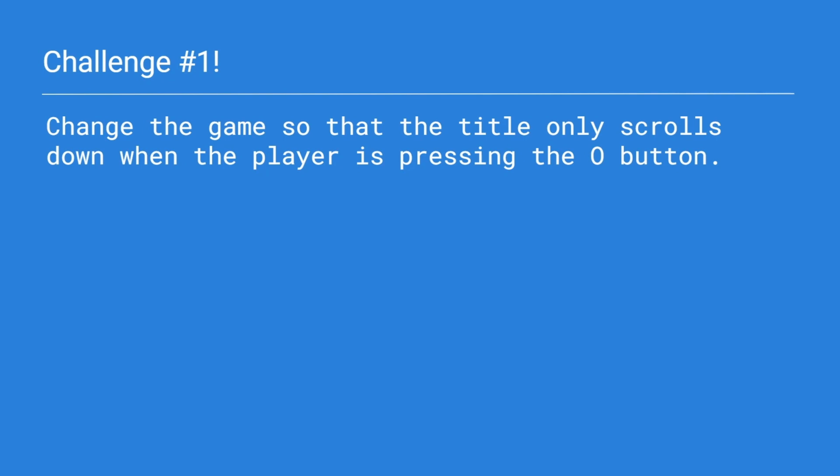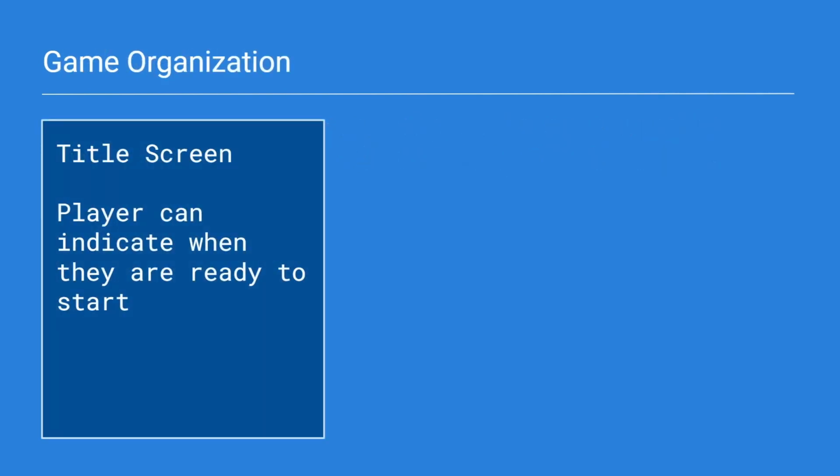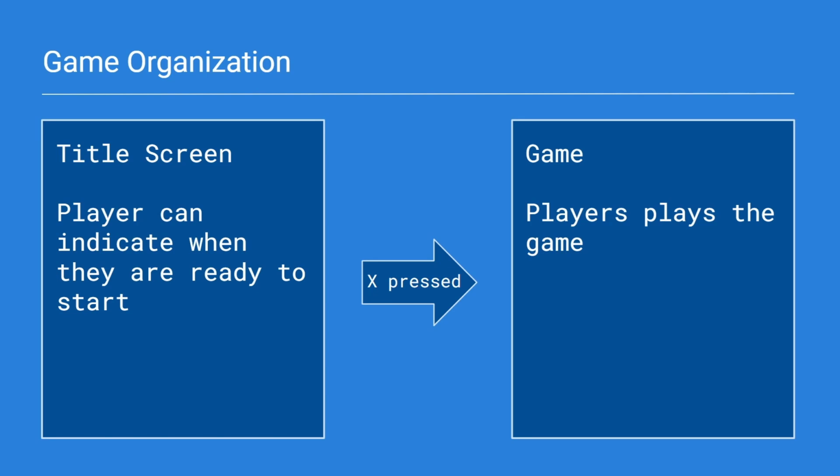Now that we know how to process user input, it's time to give a little bit more control to the player over what's happening in the game. One very typical thing that is done in video games is to start the player inside some sort of title screen. This allows the player to indicate when they're actually ready to start playing the game. Once the player is ready to play, they'll either pick an option or they'll press a key, which is an event that we can catch and use to transition to the actual gameplay experience. By combining variables, conditionals, and player input, we can recreate this flow for the player.